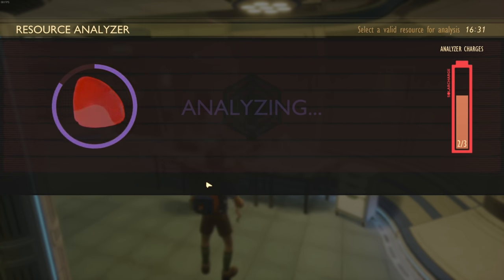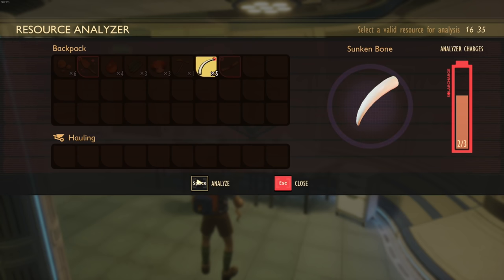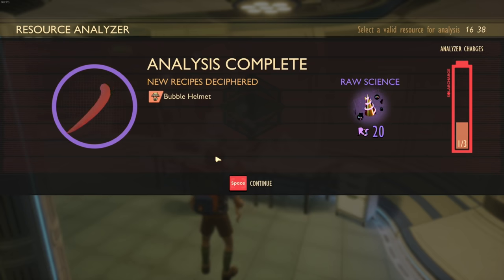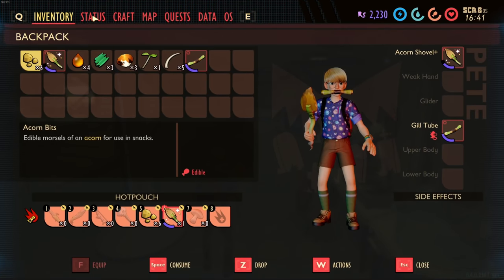Is this going to give us the koi armor yet? Koi scale chest plate, koi scale helmet, and koi scale greaves. Nice. Okay, let's do the bone stuff. See if we get any extras from that. I don't imagine we will. Bubble helmet. Oh, this is exciting. Okay, so let's close that. I want to check these out.